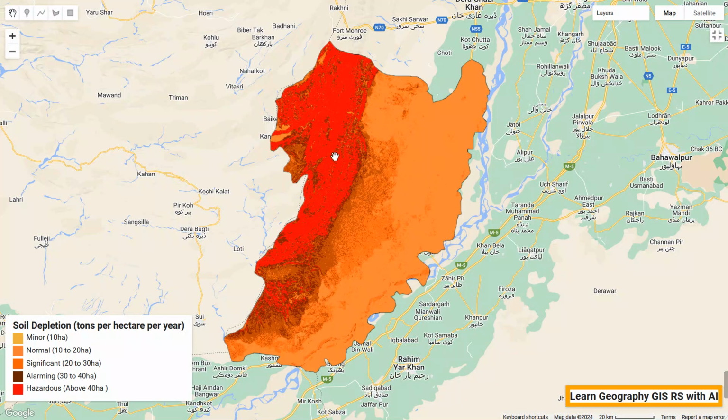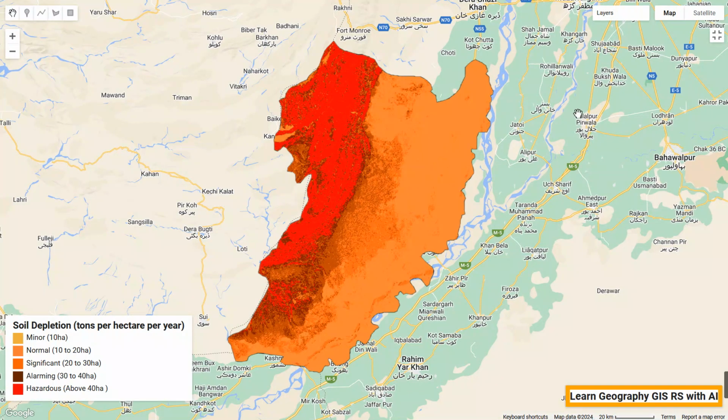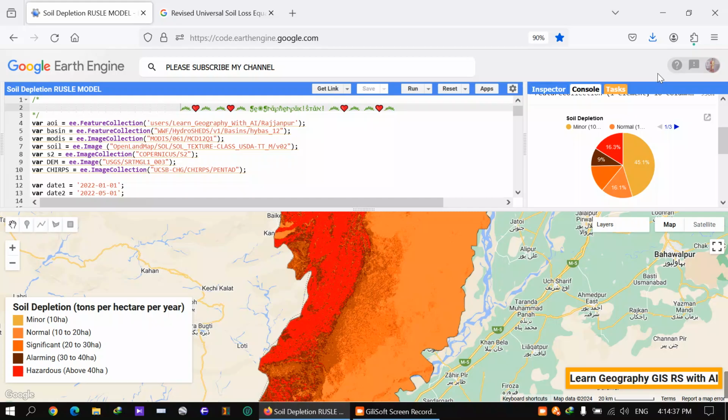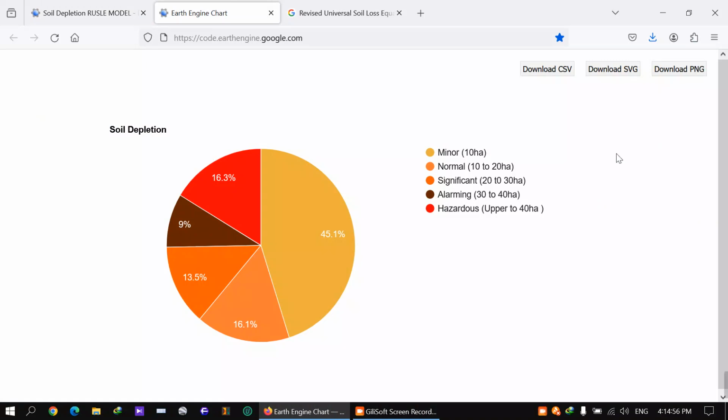So this way you can identify your study area. And here you can get a pie chart which shows how much percentage is minor, normal, significant, 9% alarming situation here, and 16% hazardous. You can even get it on a big screen.